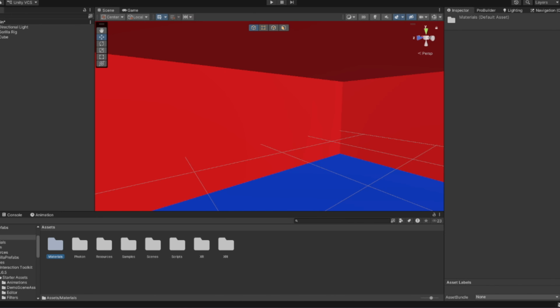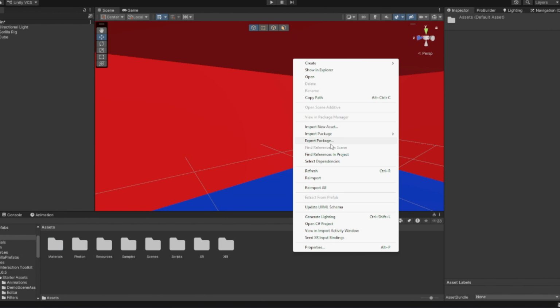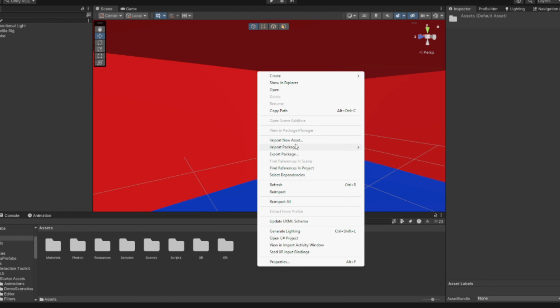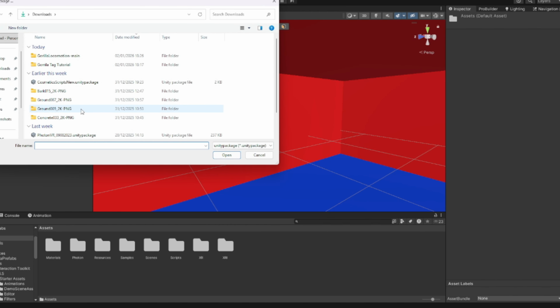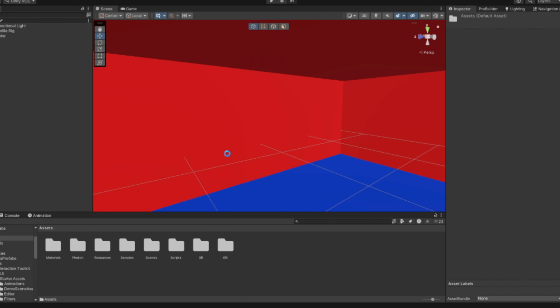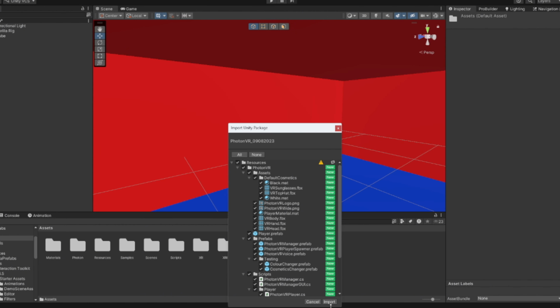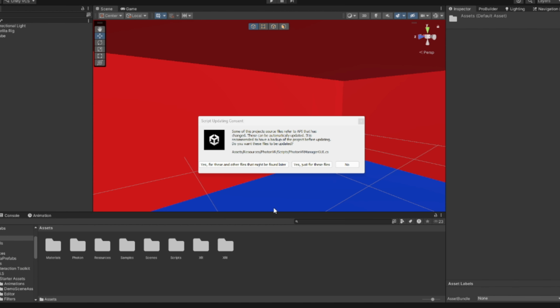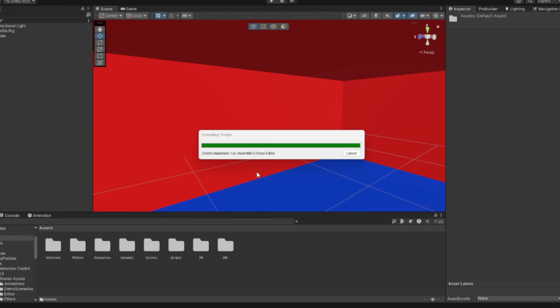And once that's downloaded, you should drag it into Unity, but what you could also do is click Import Package, Custom Package, find it, Photon VR, Open, click All, Import, or once it's downloaded, you can just drag it in. And if something like this pops up, just click Yes for these and other files that might be found later. And now it will start to import.